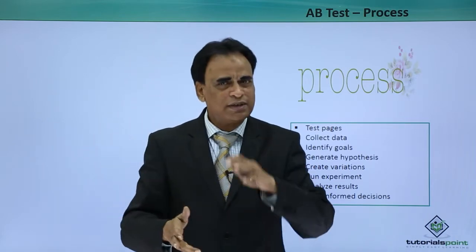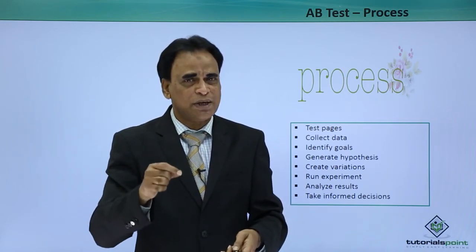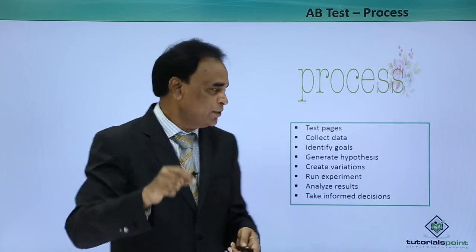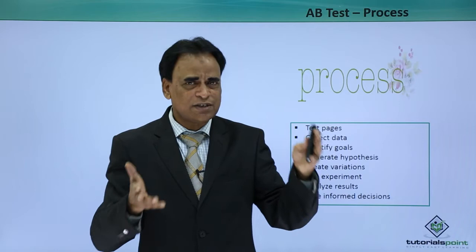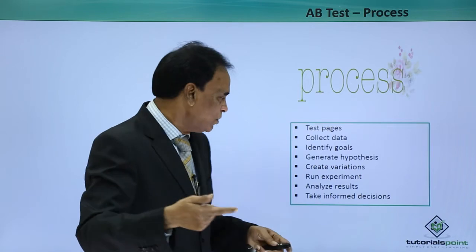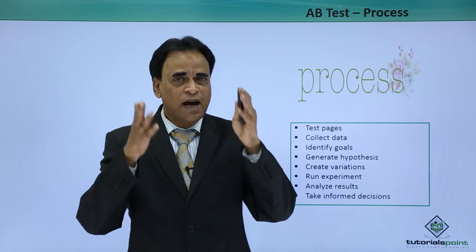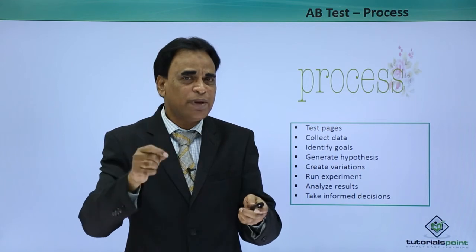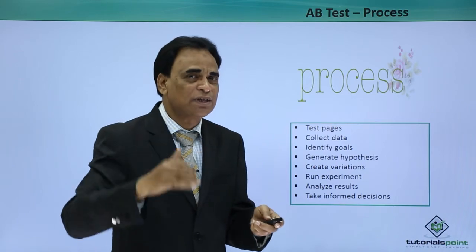Run experiments. You can run as many experiments as you want, and it is the most important thing in conversion rate optimization. The more testing you do, the more experiments you do, the better the conversion rate for you. Analyze results. Analyze the complete results of all the variants, all the testing that you have done, in terms of user engagement and achieving your goals. Take informed decisions. Once you analyze the data, you go by what is working and what is not working, analyze why it is not working, and make sure that the next time you do the testing, you make the necessary tweaks so that the conversion rate improves.